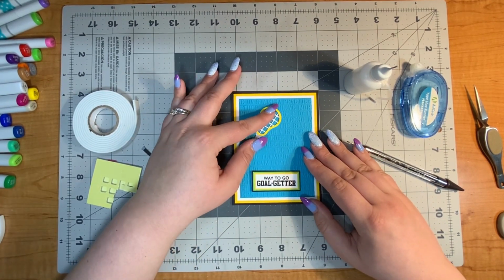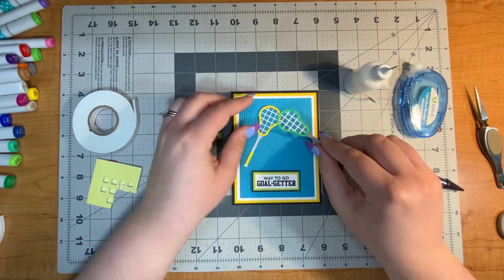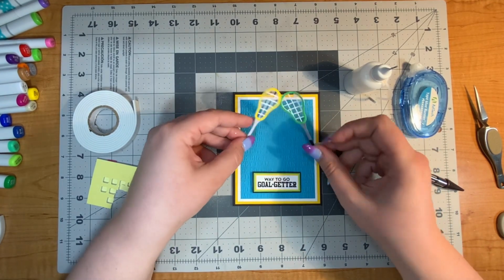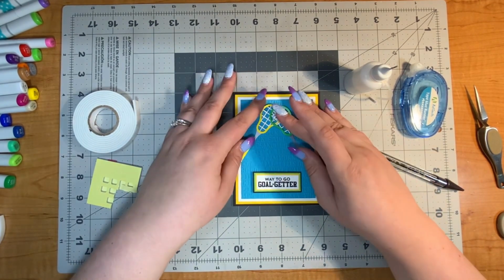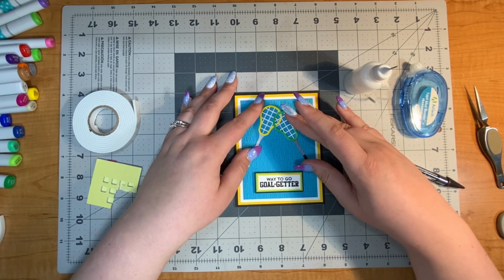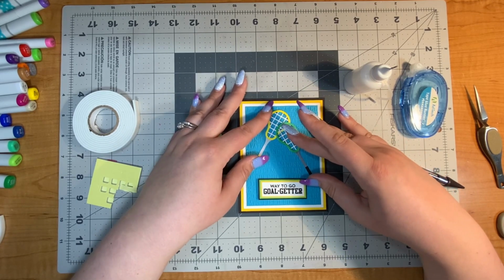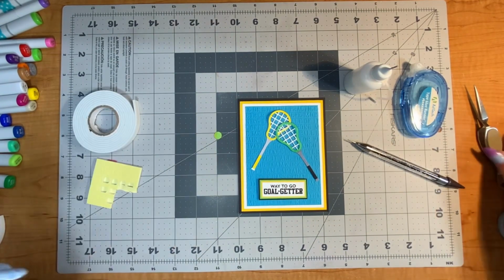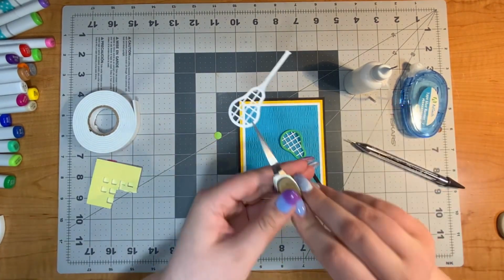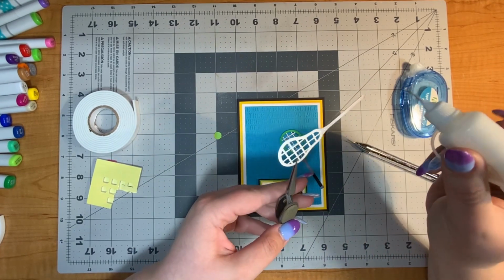And of course I added that little green ball. Now that little ball you could use for different sports. You could use that for softball, for baseball, bowling, not so much. So let's start over. Baseball, softball, golf. You could use that as a mini golf ball, tennis, or lacrosse. So depending on the colors you choose, it will kind of work for a few different things. Or you could add it with a different stamp. I know Simon Hurley has the dogs, and I think that ball would be kind of fun with the dogs.